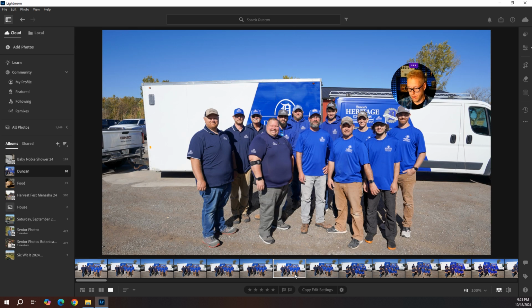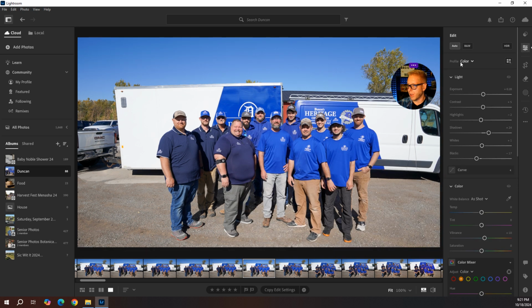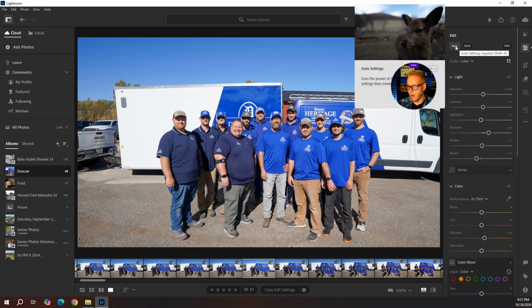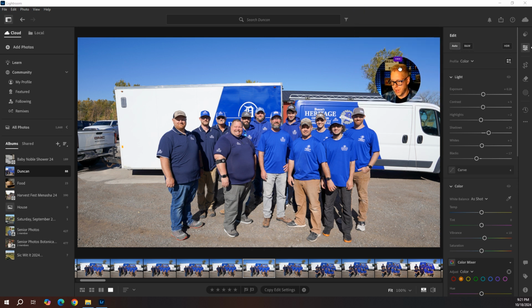All right, so we're going to have this guy selected, and we just come up here, and we do have auto profile setting. That's pretty good. We do just want to maybe adjust the shadows, a little brighter might be okay. The whites, you could probably turn those down. A little bit of contrast.